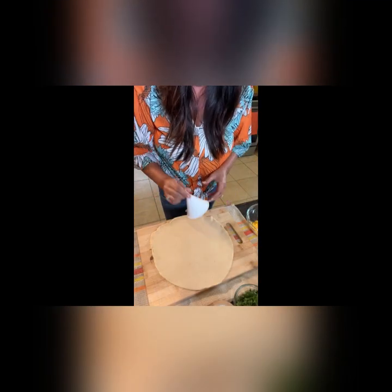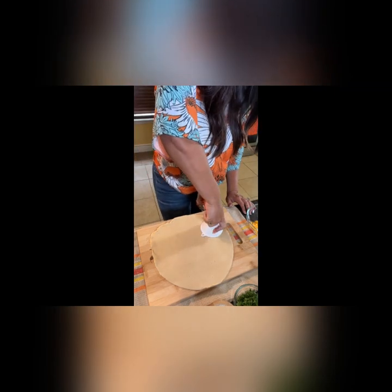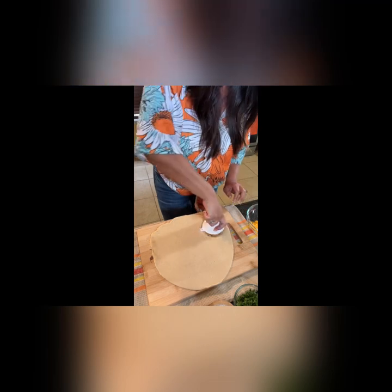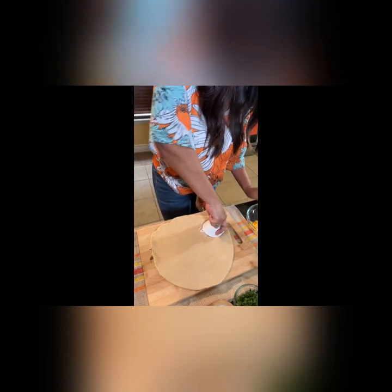I couldn't find the perfect size, but I did find this funnel that I think is going to work perfectly. And I am just going to do this, turn it a little bit more, and then pull it up. And I'm gonna set it aside. And I'm just gonna keep doing this until I've used up all of my dough.